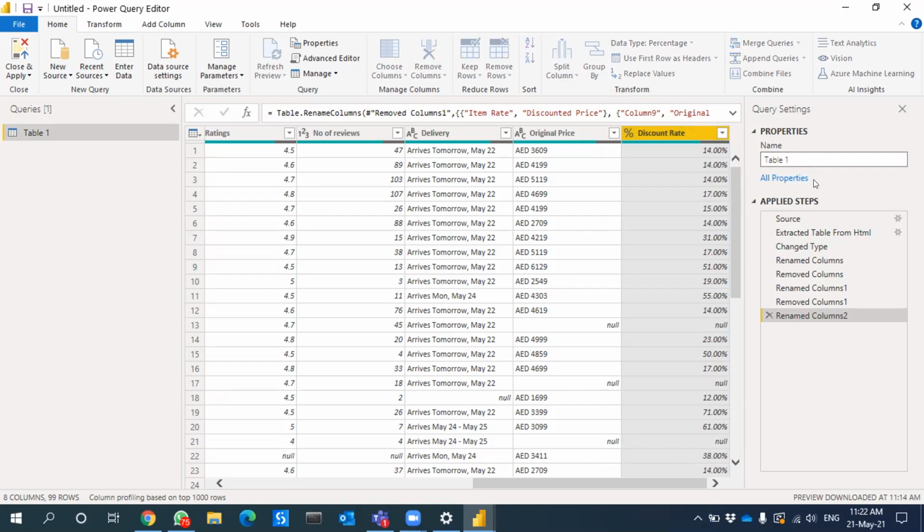And here, if you see, it is showing as table 1 name here also. You can change anywhere. Either you can double click here, or you can change the name to, for example, Noon iPhone analysis, something like that.